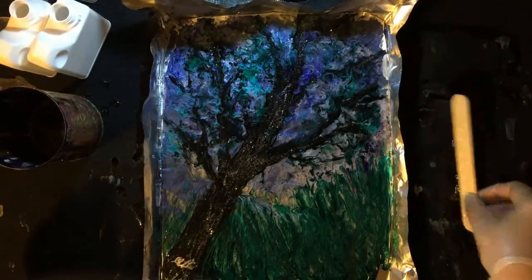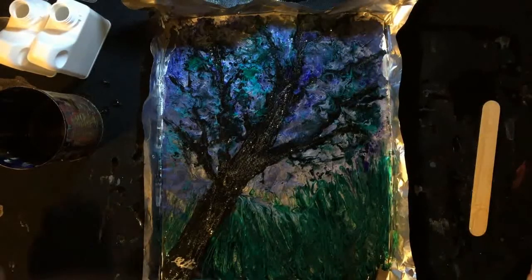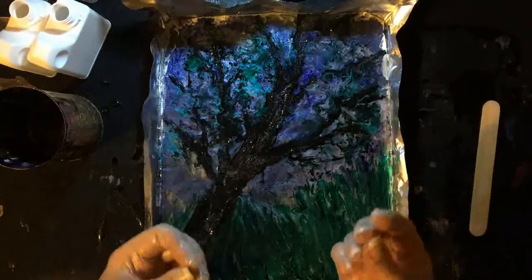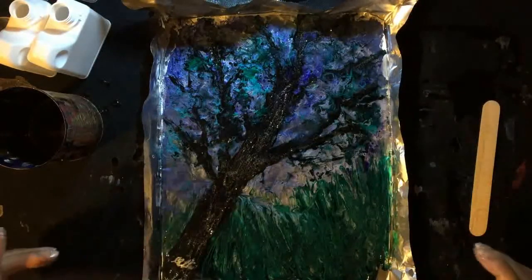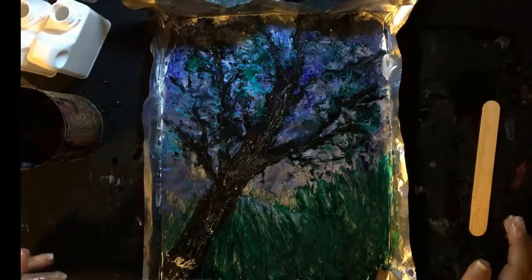Okay, so again, we'll leave that now and just keep checking on it on a regular basis and see how that goes. Don't forget, wear your gloves. If you do get this on your fingers, wash with warm soapy water to get off any residues off your fingers. There we go. And we'll come back to this once it's dried.